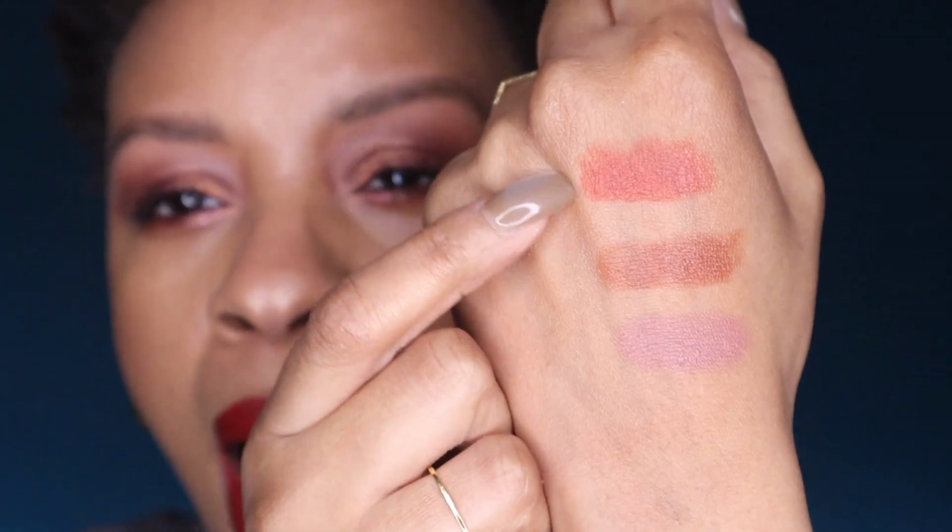So this is Cabo. And again, the formula is very thin, it's almost like a tinted lip gloss or lip balm, but you can build it up. But it's still going to have that really glossy, emollient, slightly sheer vibe on the lip. It's not going to look like this. This is the Lisa Eldridge Velvet Jazz. It's never going to be super opaque like that. I'm on the fence about whether I like that type of formula, but I wanted to try it just to see. So this is Cabo.